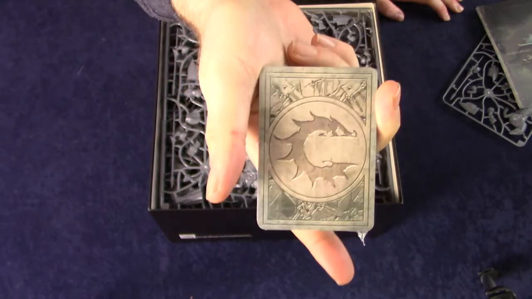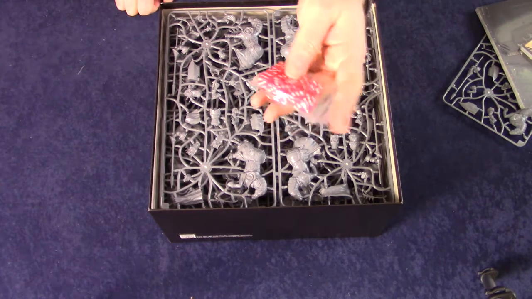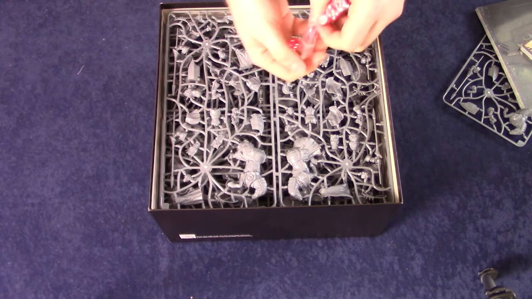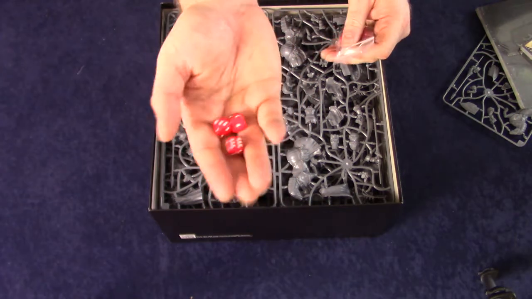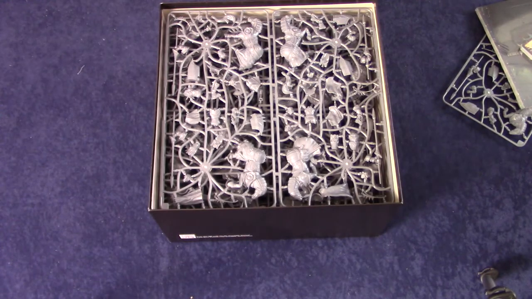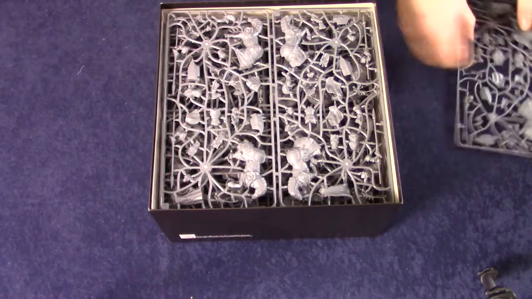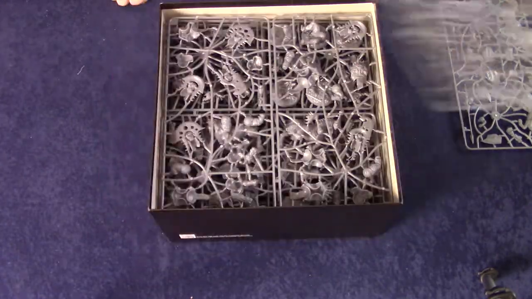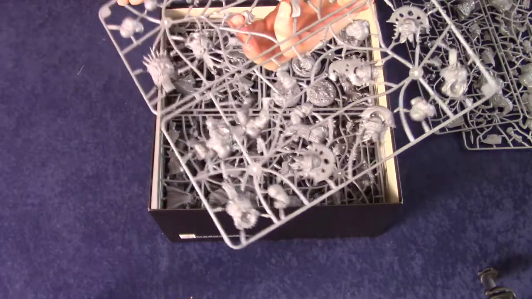And your back's there. Okay, you have red dice. It actually looked like on the picture on the back, it looked like it was white dice with black pips, but inside here you've got your red dice with white pips. Right, more sprues, and these, like I said, look like repeats of the one that I just showed you, just across two.